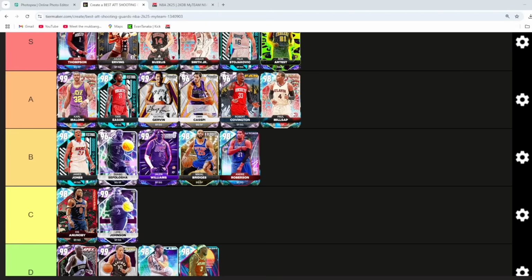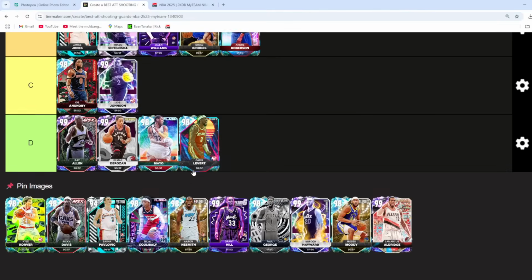But James Jones, I wasn't the biggest fan of this card. I think he's good. He's in B tier. He's a good shooting guard that's obtainable, but I don't think he's A tier on the level of Tari Eason. That's just my personal opinion, but I know a lot of people do like James Jones.